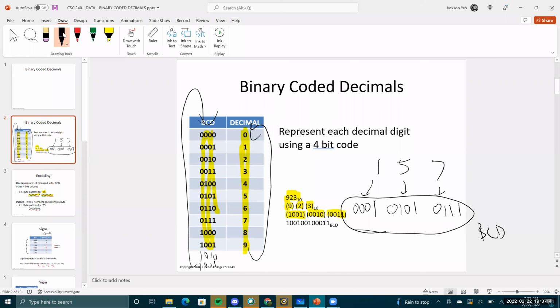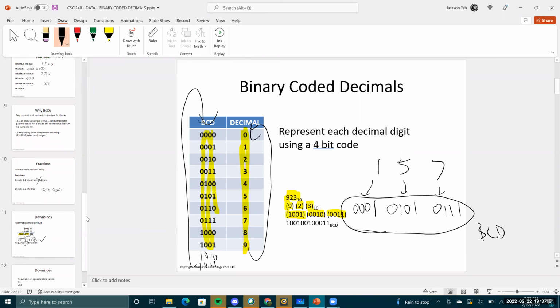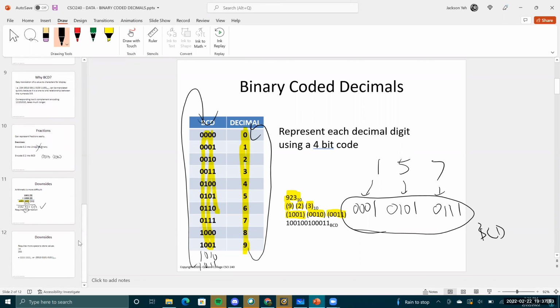So anytime you do any addition, as long as the sum is larger than 9, you're going to have to add 6 to the answer. Okay, so that's why for BCD, you probably don't want to use it if you do a lot of arithmetic. So hence, going back to what we said before, its origins were usually for applications like clocks, where there's not a whole lot of adding going on, it's just displaying.